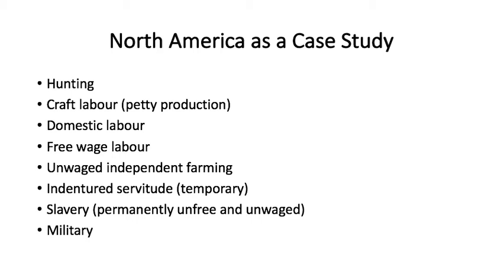Now, why they end up using this form of unfree labor, as the reading basically explains, is that the structure of society was very different in the American colonies than it was in England, right? In England, there basically was no more land available, right? You could buy land, but there was very little land to settle because somebody owned all the land. Well, in North America, at least, from the English perspective, there was a lot of available land.